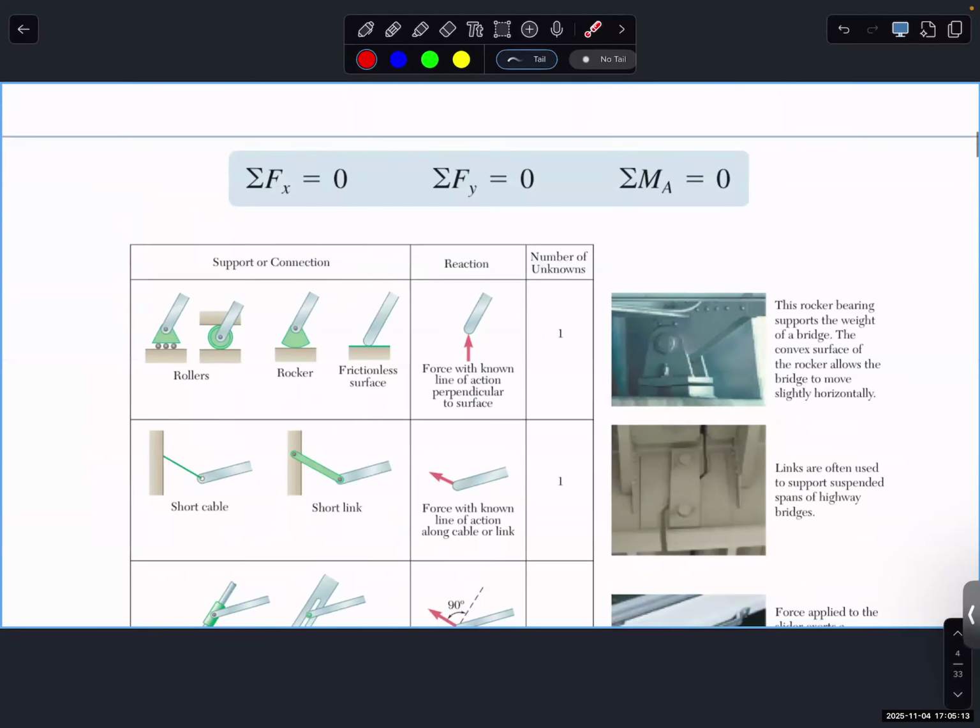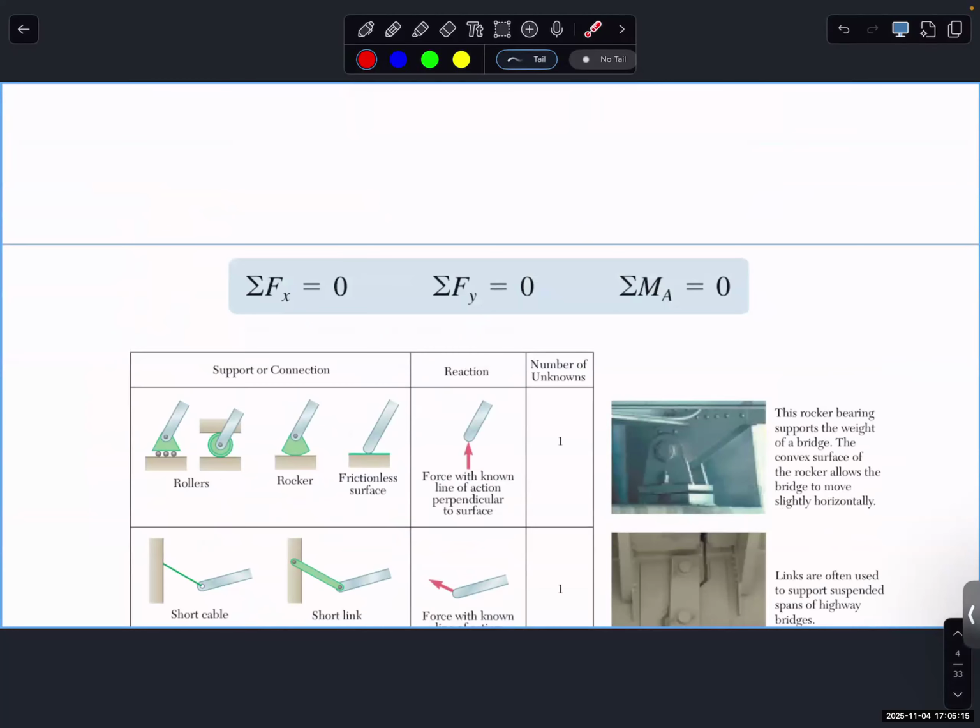Of course, we need to start from statics, force equilibrium, and we simplify everything to a 2D plane situation. This is probably something similar to your high school physics. For a structure moving in a 2D plane, the force in the x direction should equal 0, the force in the y direction should equal 0, and the moment about the z-axis should equal 0.